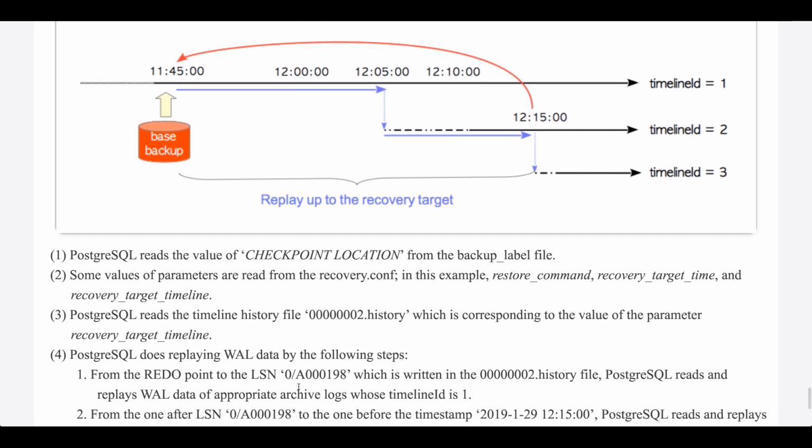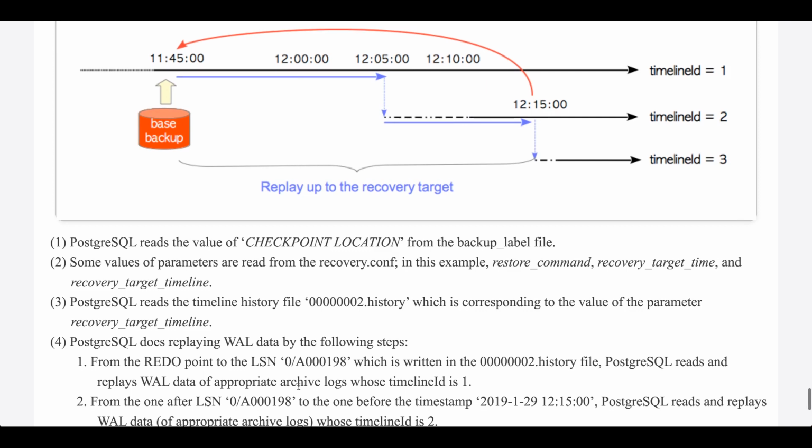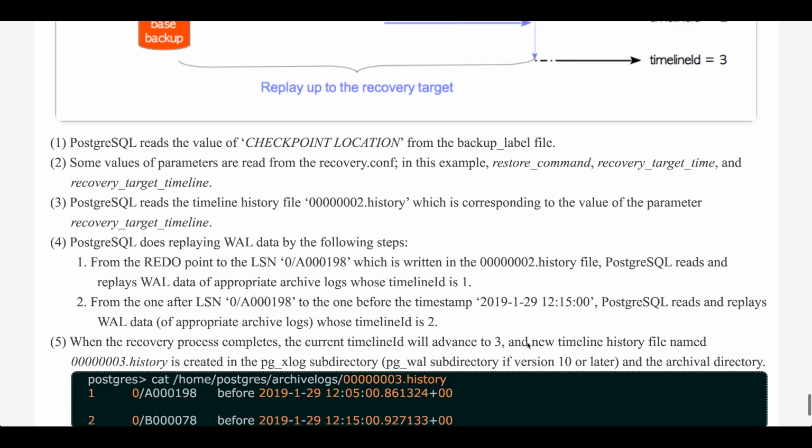4. Postgres replays the WAL data by the following steps. 1. From the redo point to the LSN 0/A000198, which is written in the 00000002.history file, Postgres reads and replays WAL data of appropriate archive logs whose timeline ID is 1.